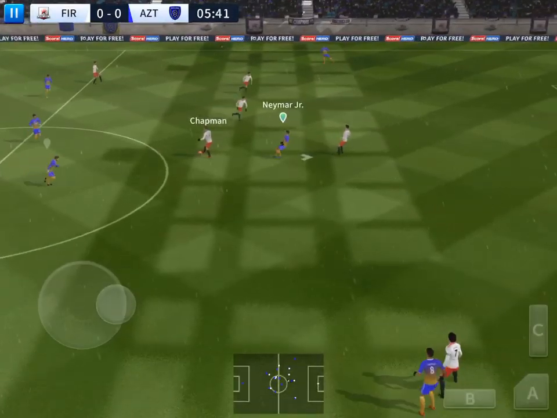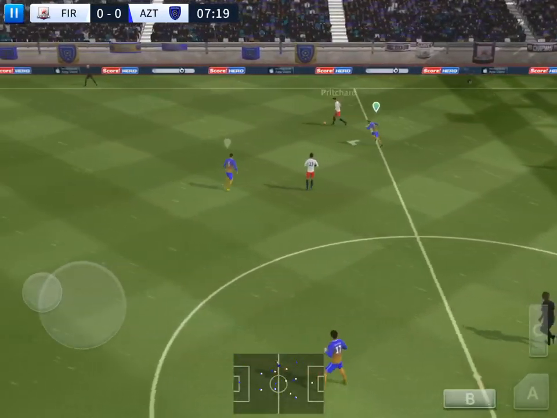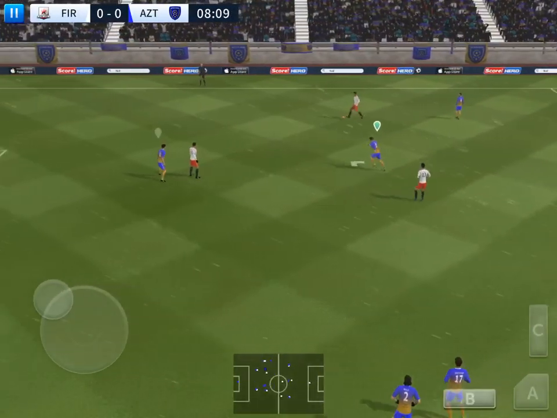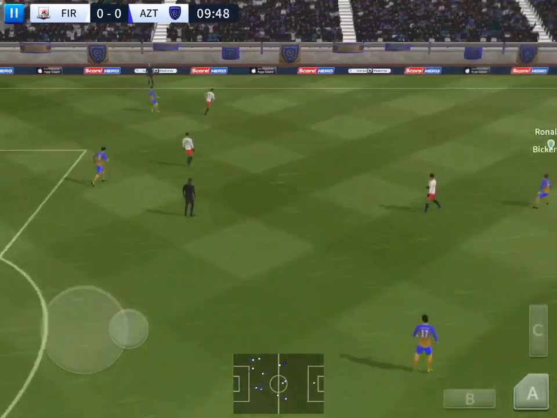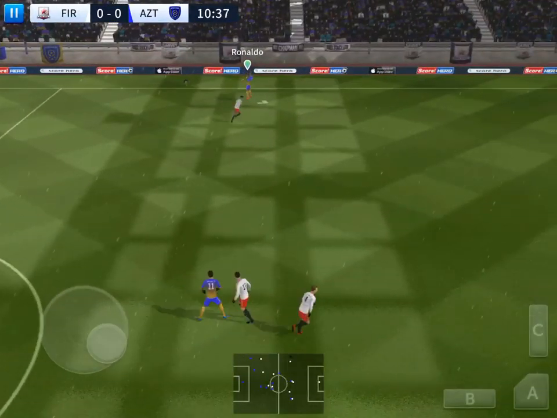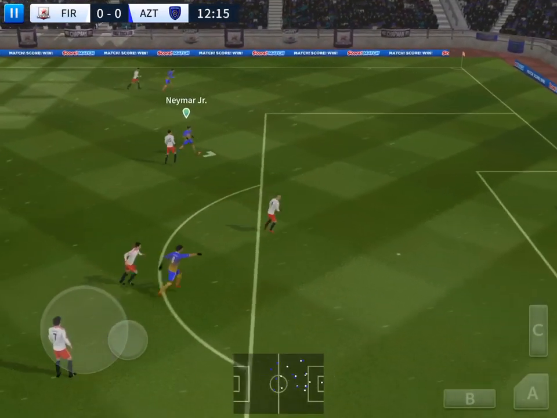Koulibaly with the tackle. Pickerton. Moving down the flanks here. He showed a bit too much to the opposition there. Ronaldo. Got to admire skill like that.